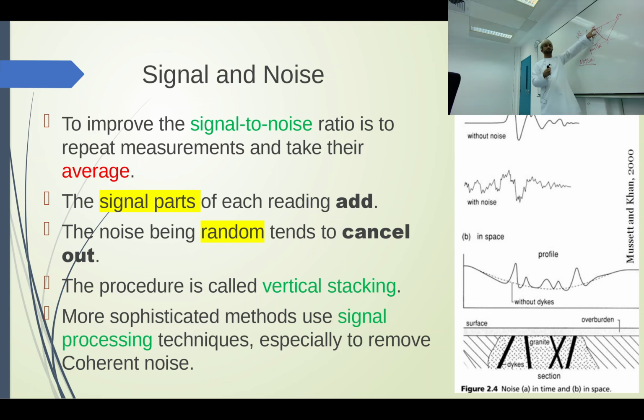Then erosion happened, then another rock was deposited. We go back to the geology, that's one of the rocks, the dike. That's the thing I'm interested in. If we consider that this is gravity, do you think that this body has a higher or lower density than the surroundings? Why? Yes. The anomaly is a positive anomaly, not a negative anomaly. So the target itself has a higher density than the surroundings.